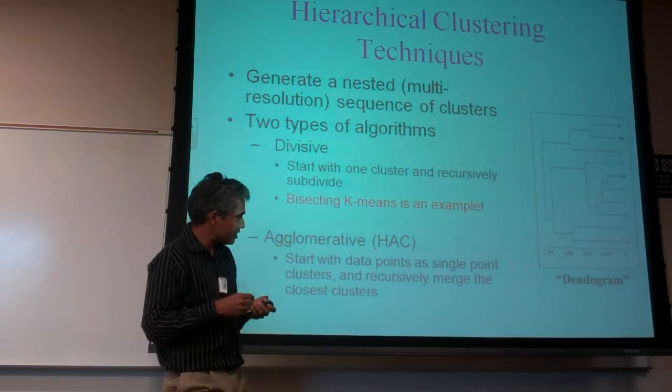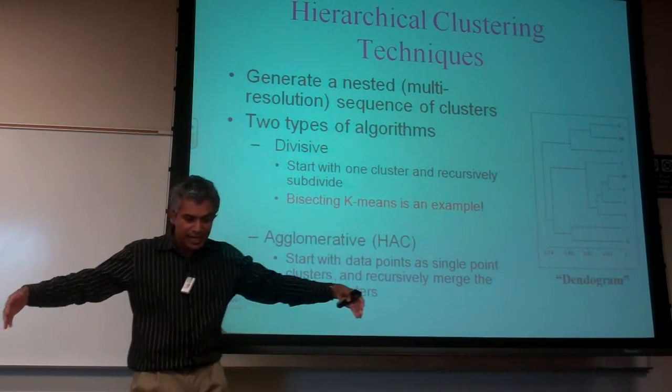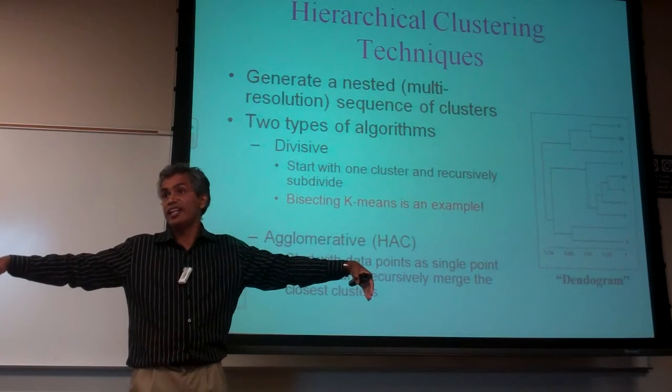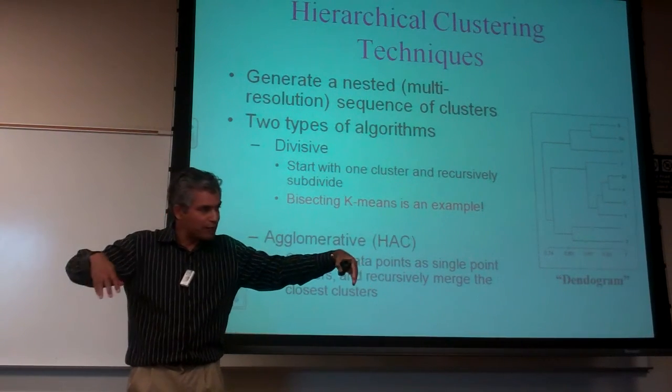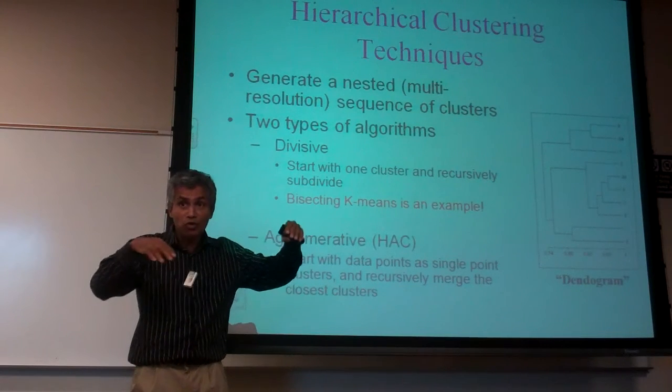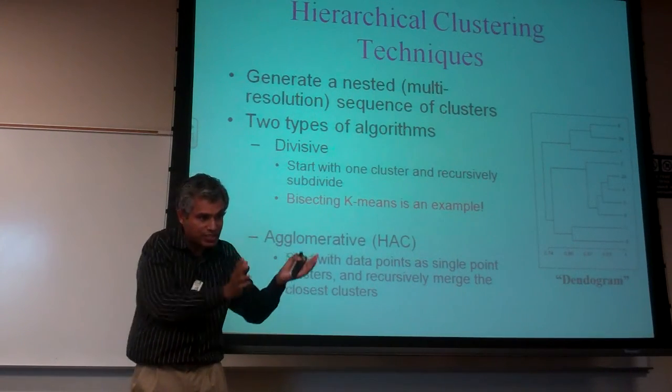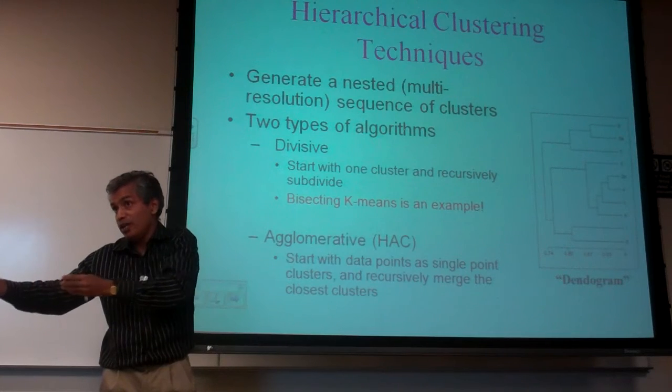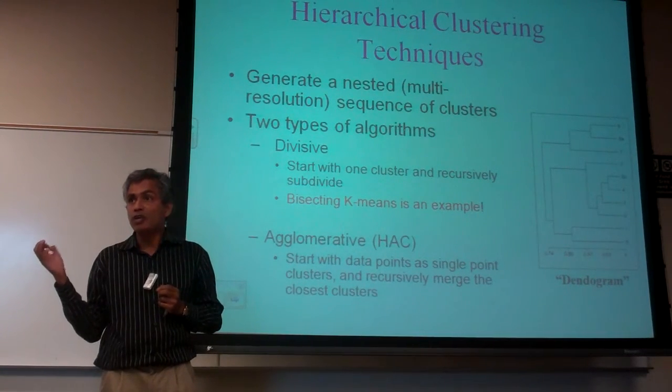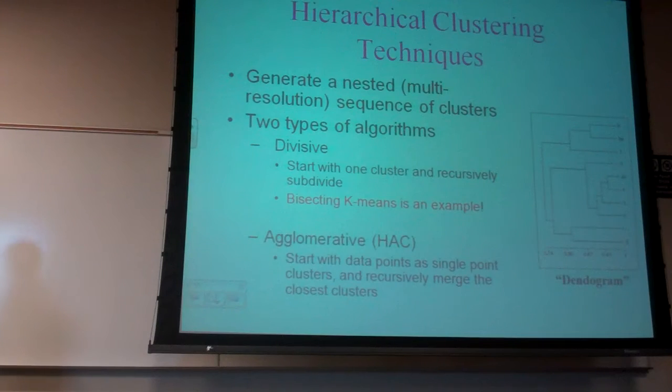So the interesting question is that in the beginning you are computing the distance between individual data points. But after some iterations you no longer have data points. You have some sets of data points, some clusters of data points, including singleton clusters, and you need to compute the distance between the clusters. You can treat those clusters as a single data point. Well, the question is, then you have decided to count the cluster distance in terms of centroidal distance. Why is that right? But why is it wrong?